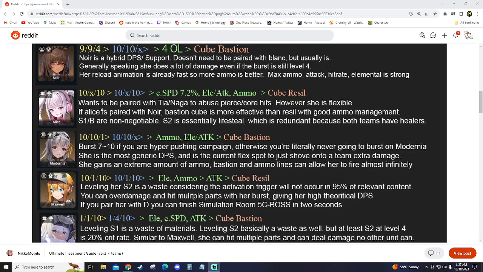Alice here, you want her absolutely maxed, to be honest. She wants to be paired up with Tia and Naga to abuse the piercing core hits. That is very true because she does output a lot of damage. But as you can see here, you want the first and the burst skill completely maxed at 10. And typically you want as many dupes into her as possible because it further increases the damage output.